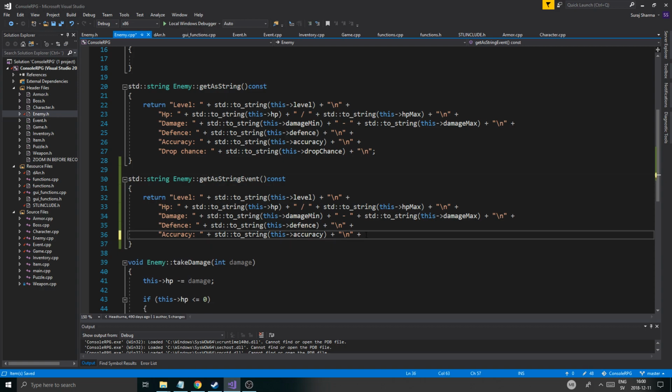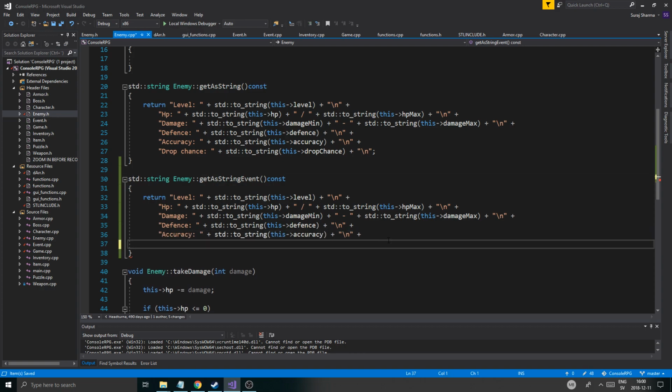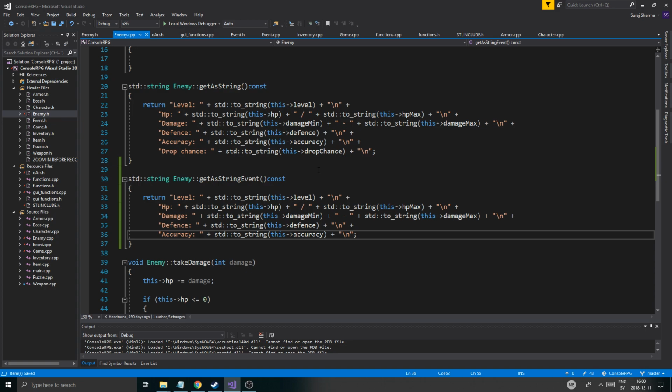And I know it seems kind of like a bad way to do it, just add a whole new function just for this. But it kind of makes it clear. I can add more stuff to this function if I want to, and less things to this one if I want to. So that way it kind of helps me out.